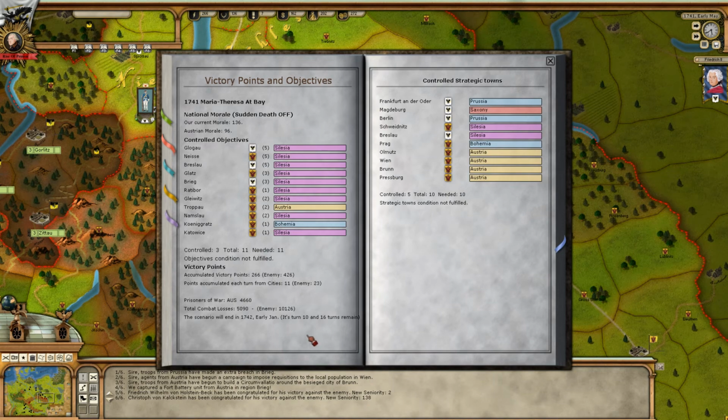And let's see what Austria's morale is at. Austria morale 96. We're at 136. If you remember, we started out at 110 and they started out at 120. So they've lost 24 points of national morale, and we've gained 26 points of national morale. So that's something that you kind of want to pay attention to as well.